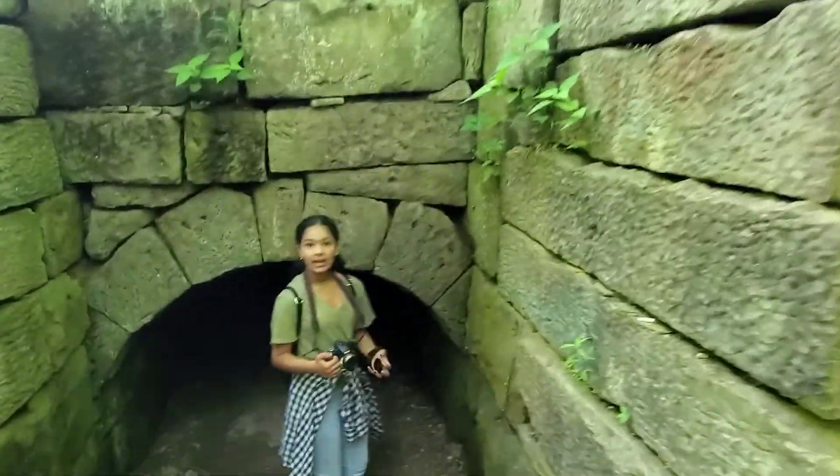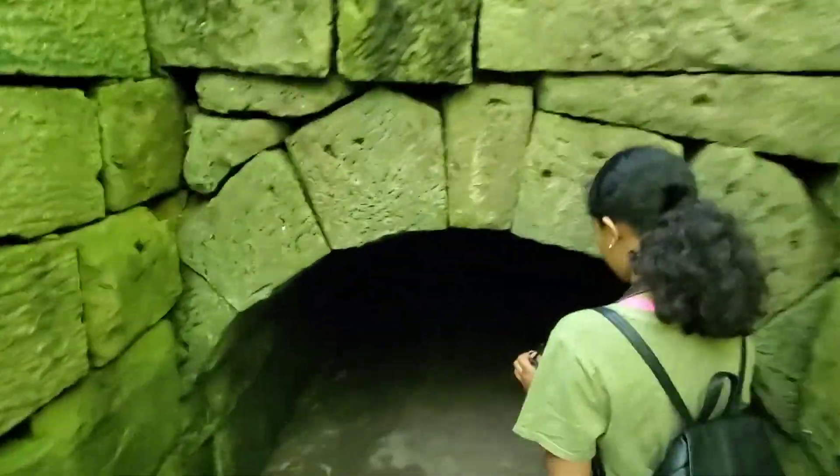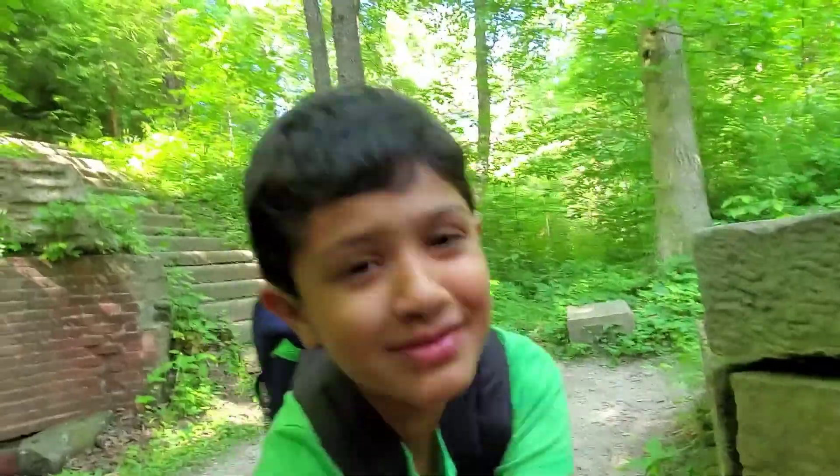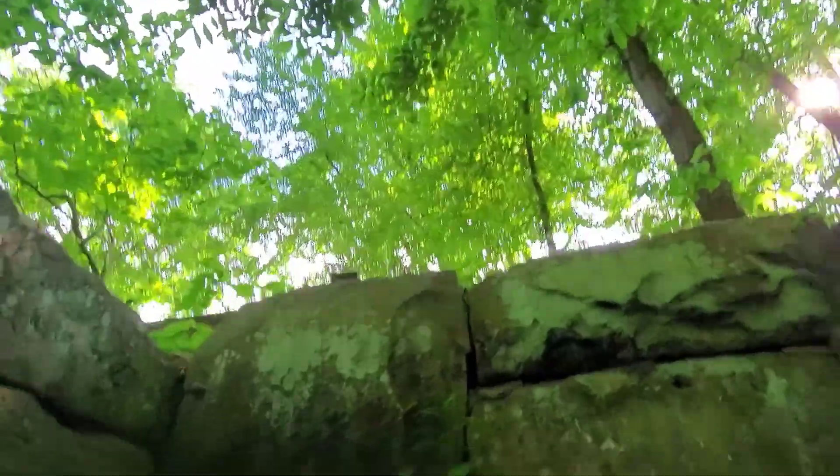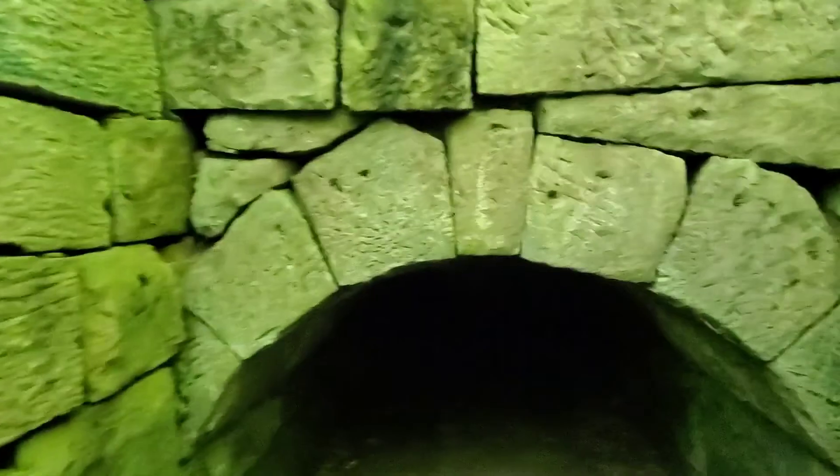Let's go down there and check. Okay, you stay here, I'll be back. Mama, no, you stay here with me. Mama, mama, you stay here with me. Oh, it's a tunnel, Baba! We can walk, we can walk, come Baba, you can walk. You can actually walk down there. I don't know if I want to do it — okay, let's try.